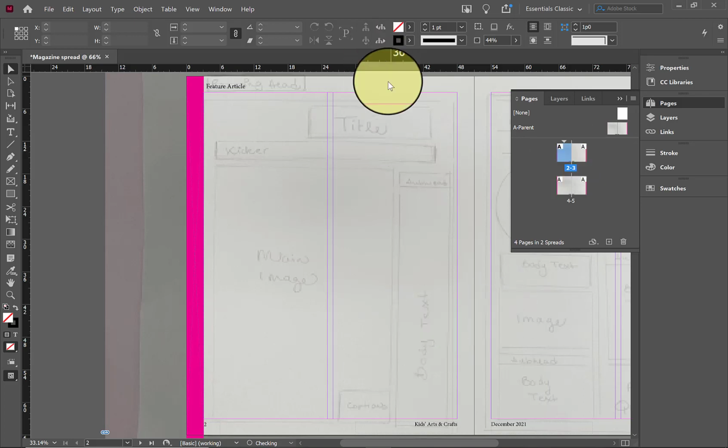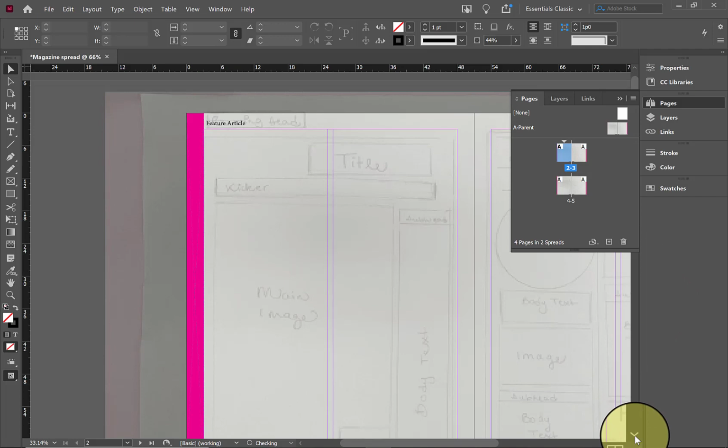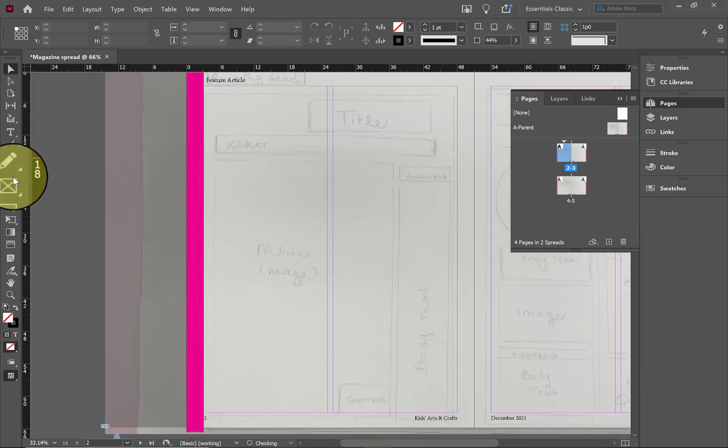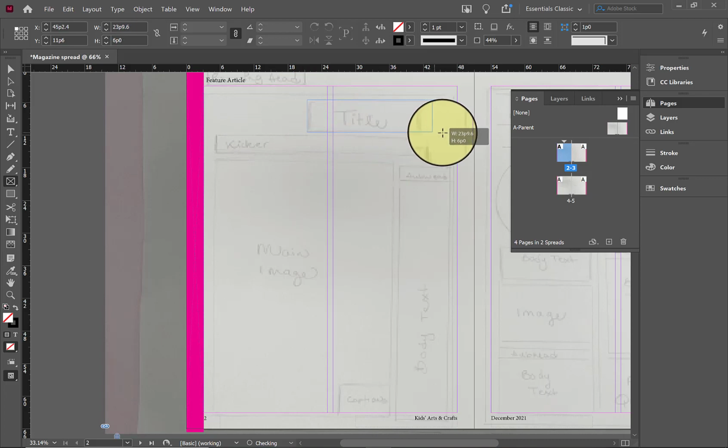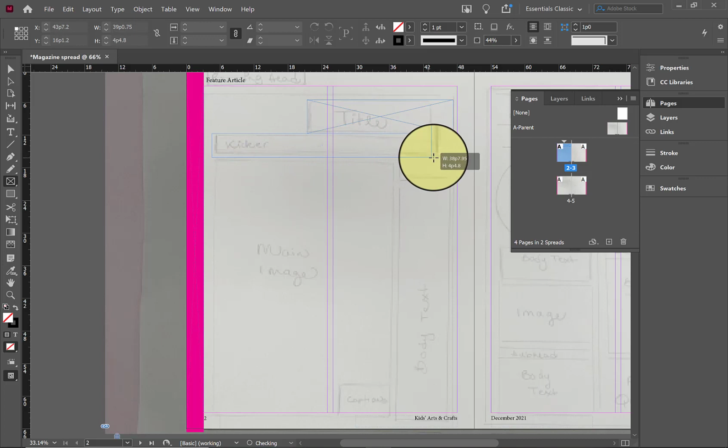So basically, this is where I'm going to be using the sketch to trace out some frames to create my initial layout. I'm going to drag out a frame where my title is going to be. Again, I'm trying to copy this sketch as closely as possible, and this is where my kicker will be.